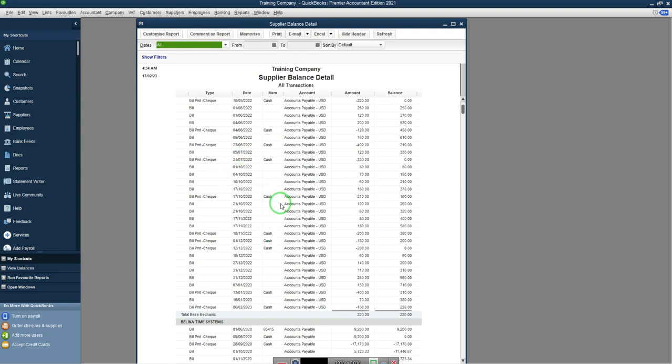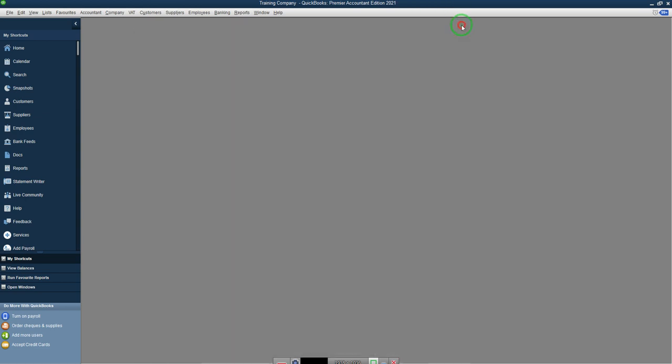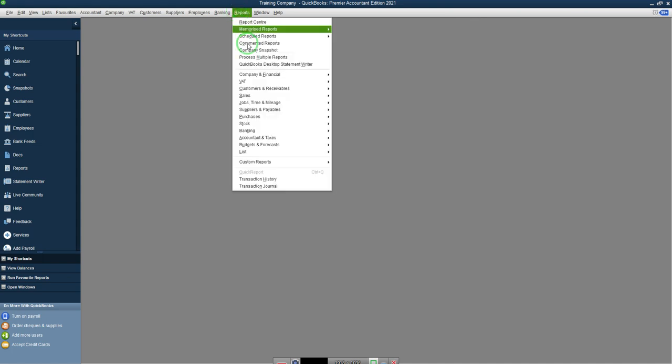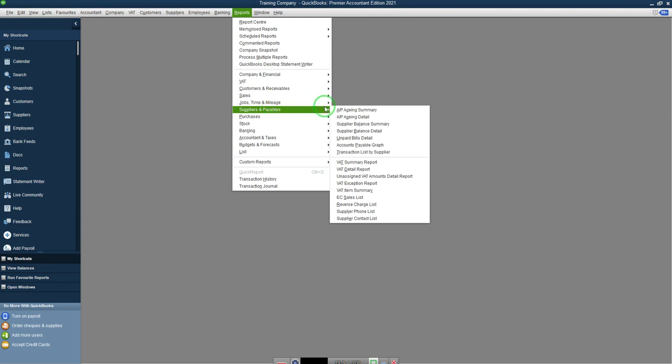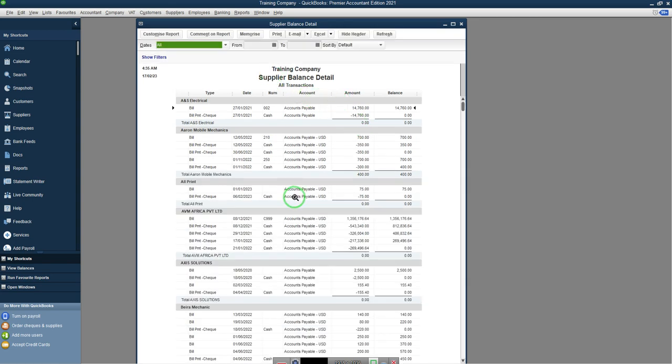So this tutorial is meant to show you how to print the supply detail report by a particular supplier, so that we just specifically print for that supplier, right? For us to do that, we have to come to reports, then supply and payables, then come down here, supplier balance detail. This is the report that we want. We will print this report. Initially, when we print it, it will come up in this way. We now have to customize it so that we see a particular supplier that we want to print, right?